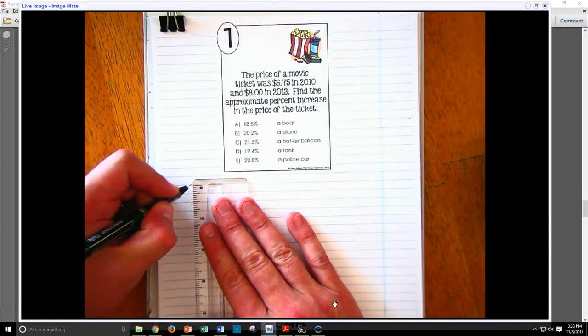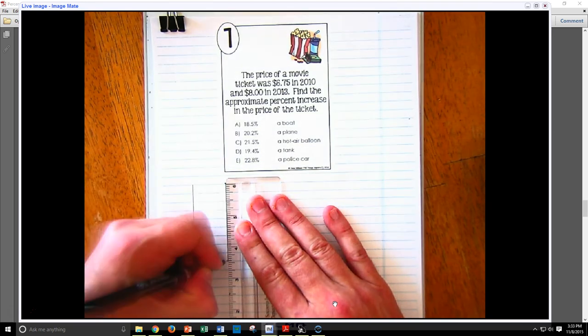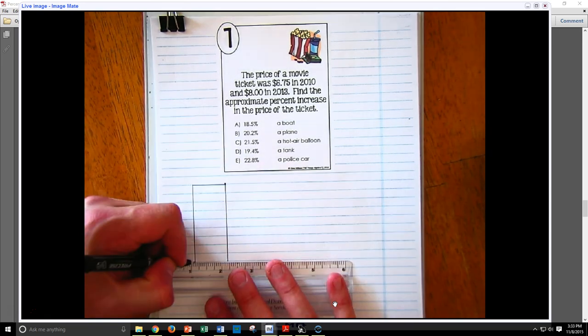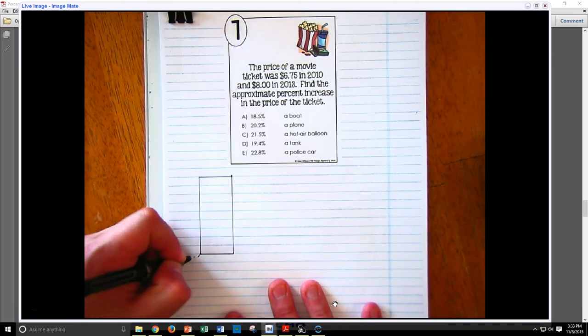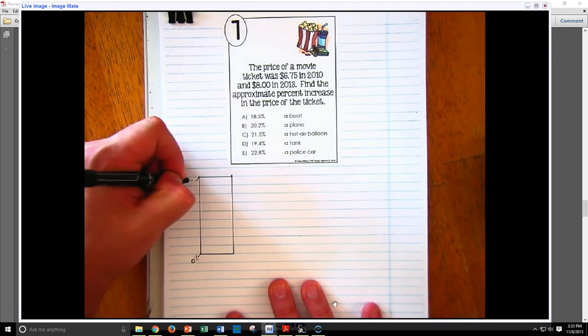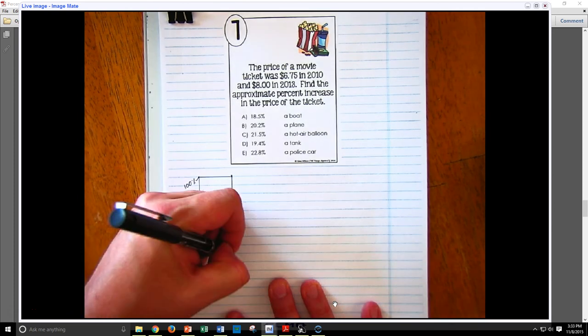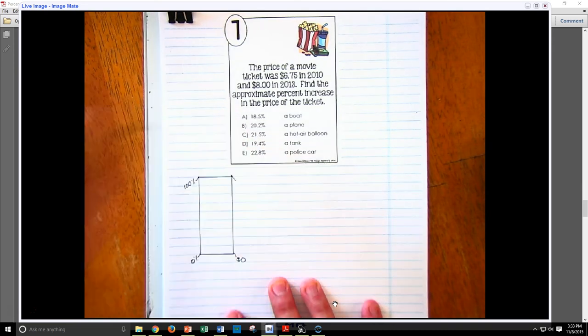This is a very simple problem, shouldn't take too long. It's actually kind of like problem number 1 in the very beginning. And if you got that one, then this one will be really easy for you to tackle. Okay, so as always, we have from 0% to 100%. And since we're talking still about money, we're going to have $0. Now, let's go ahead and look at what's going on.